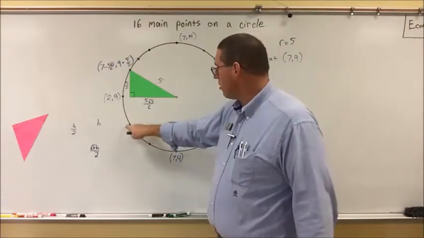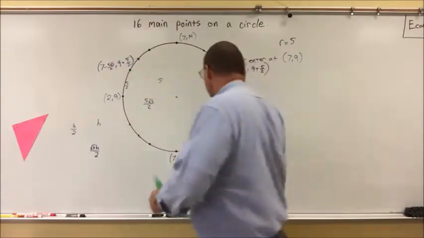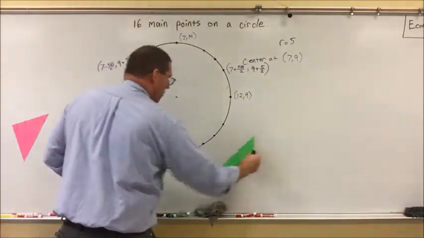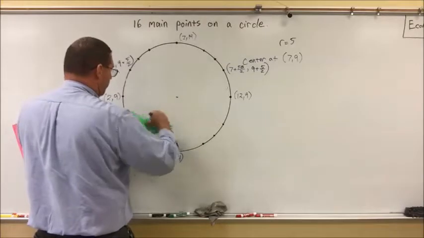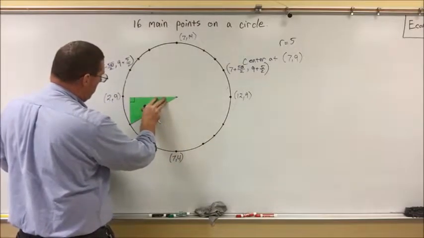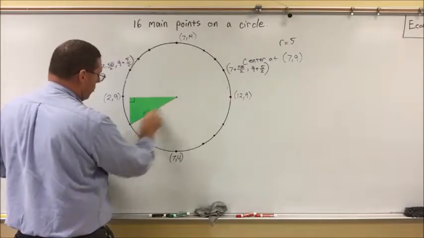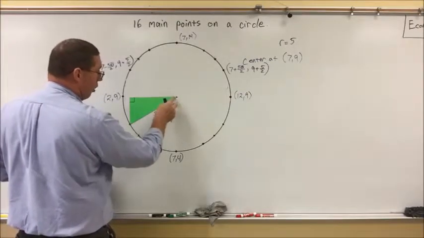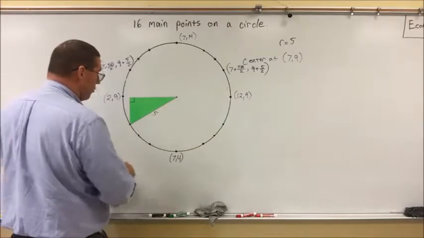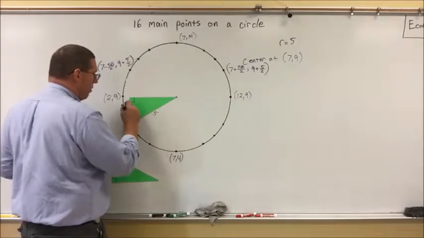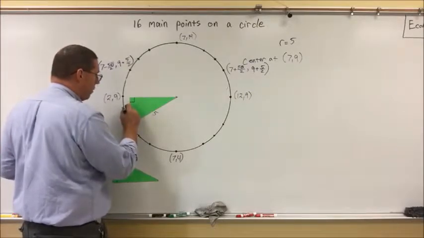Now let's get the coordinates of this point down here. Let's see here. Put in a 30, 60, 90 right triangle here. We've got a radius. The distance from the center of the circle to the edge of the circle is 5, which is also the hypotenuse of this right triangle. And the short leg of this 30, 60, 90 is going to be 5 over 2.